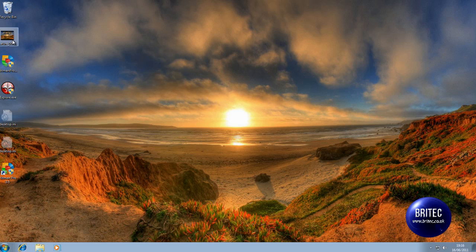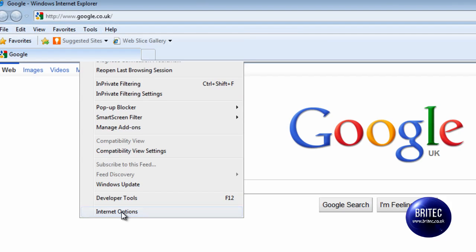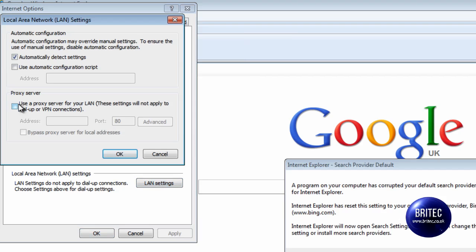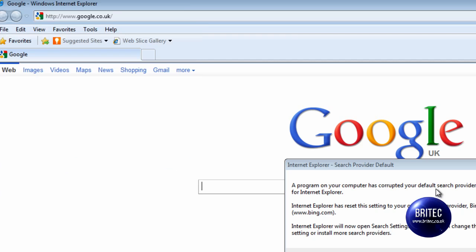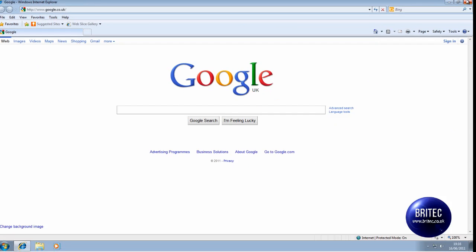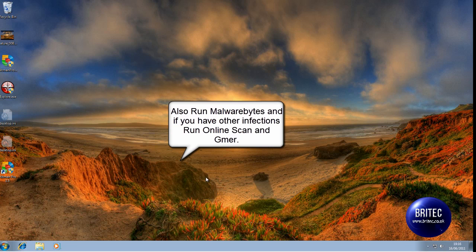And again, also a place you want to start checking for these sort of infections is proxies as well. Go into Internet Options there, Connections, LAN settings, and sometimes they put a proxy in here. Just make sure that's all cleaned up. But as you can see, it's pretty much clean now. I would do another scan with Malwarebytes and also an online scan, but pretty much the infection has gone, and the system is now back up and running.